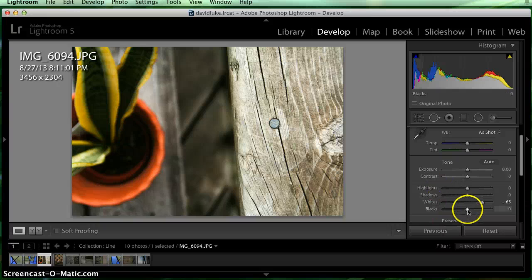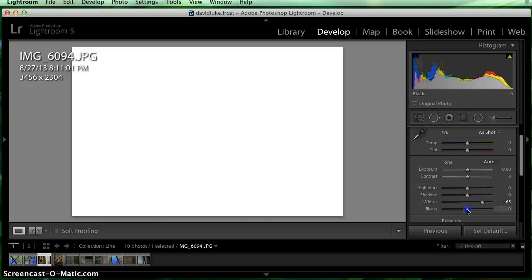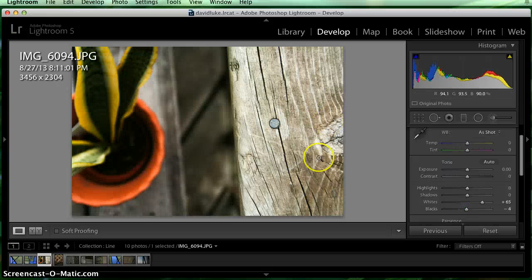Okay. I'm going to do the same thing for the blacks, and I don't think I'm going to have to go too far on the blacks because I see already that there's pixels over there, but I'm just going to check it. Okay. And you'll see over on that right-hand side those yellow pixels start to appear. Okay. This is a much more balanced image in terms of color and in terms of tone, which refers to the sort of light and dark of the image.